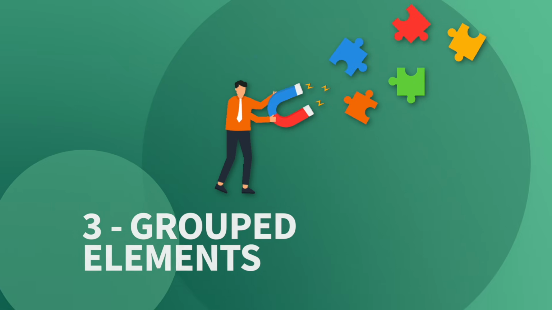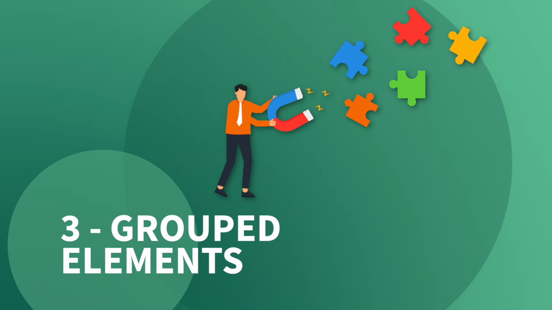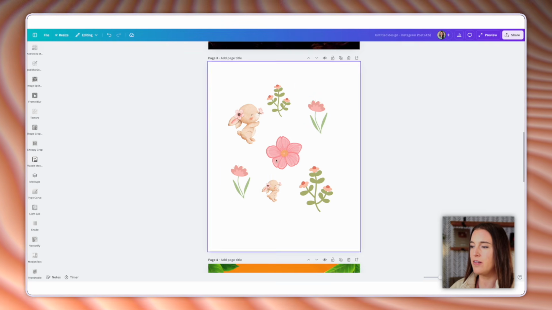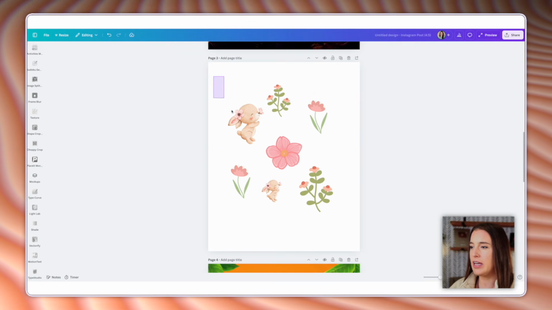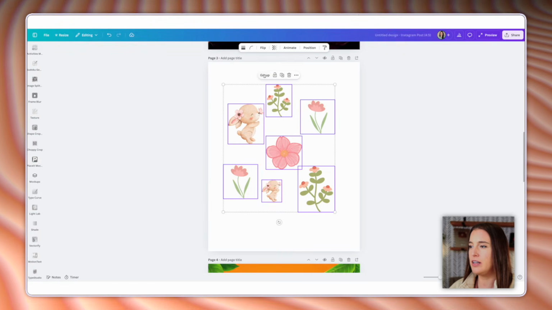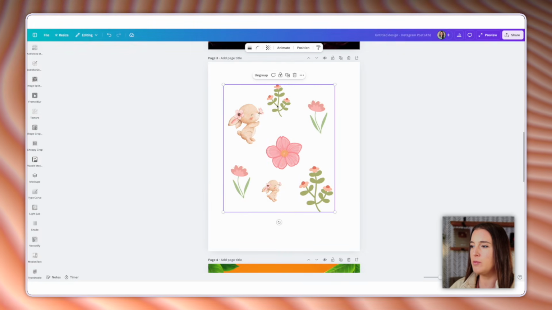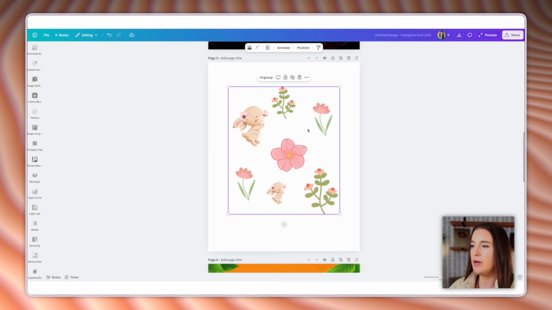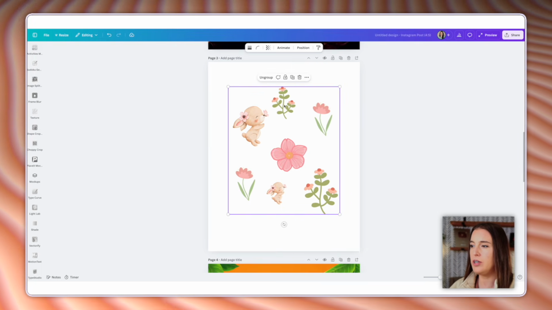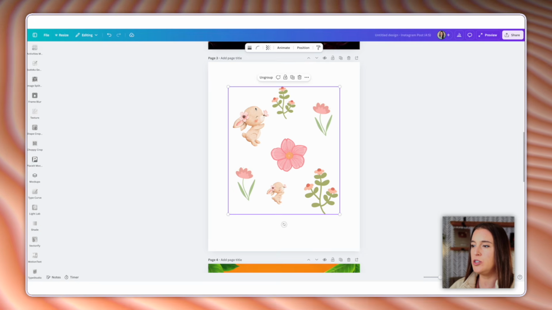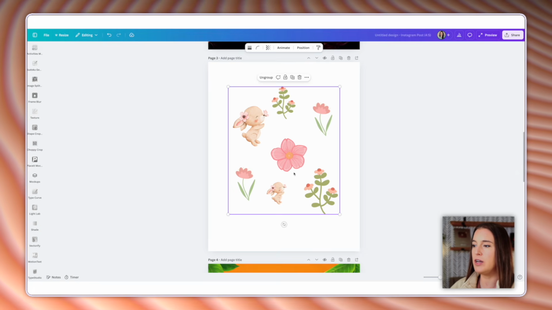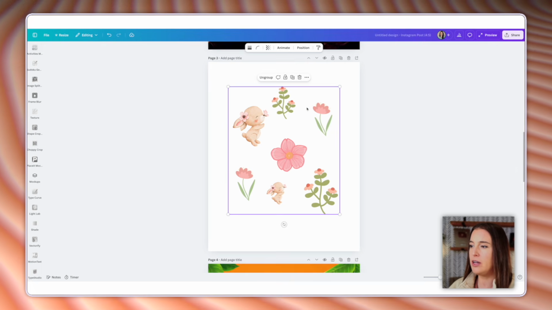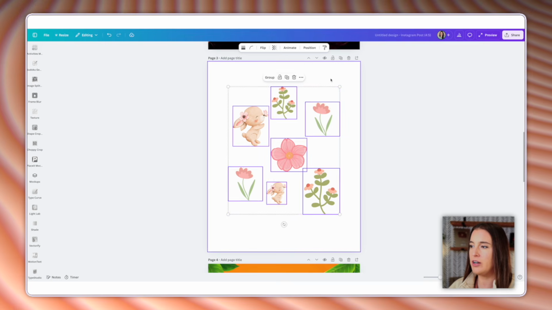All right, feature number 3 we're talking about is updates to grouped elements. As you can see, I've got several different individual graphic elements here on this page, and we've always been able to on Canva just select multiple elements and click group, which adds them all to the same group so we can move them around together at one time. But the updates here come with when you have elements selected in a group. Previously, you would have had to click ungroup to then go back in and just edit a single one if you wanted to resize it or rotate it or move it. You really couldn't do any individual editing when they were grouped. So you would have had to click ungroup and go from there.